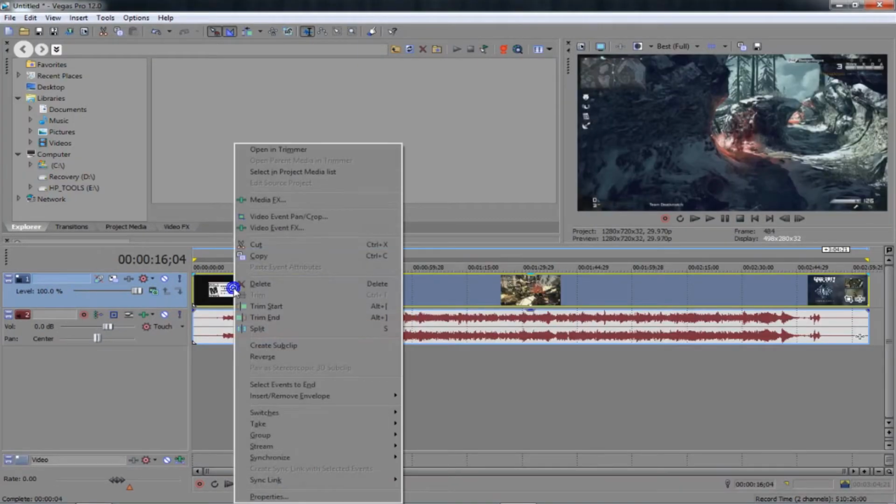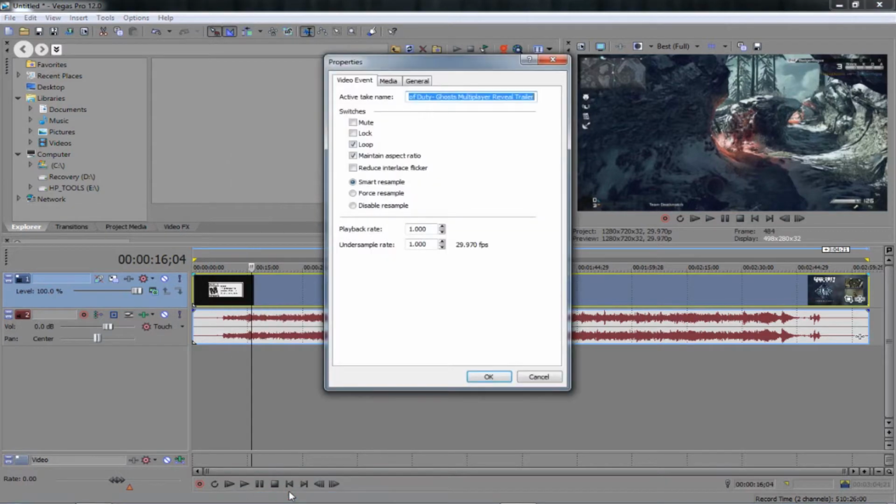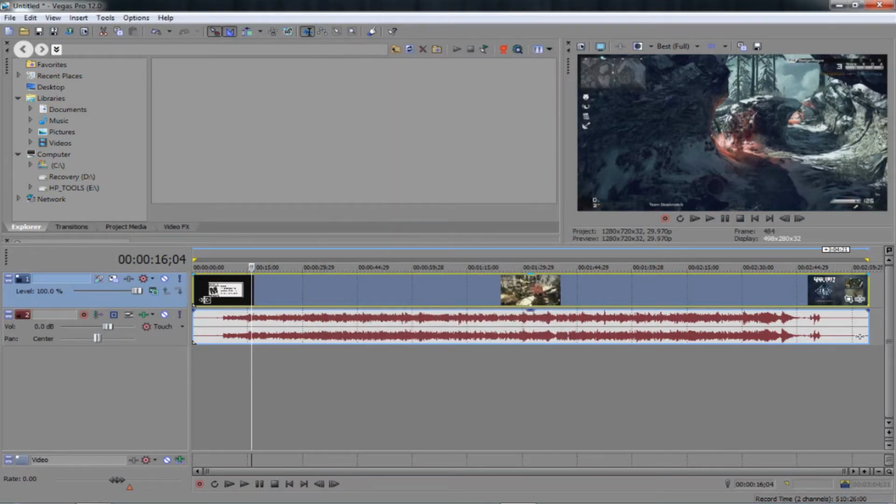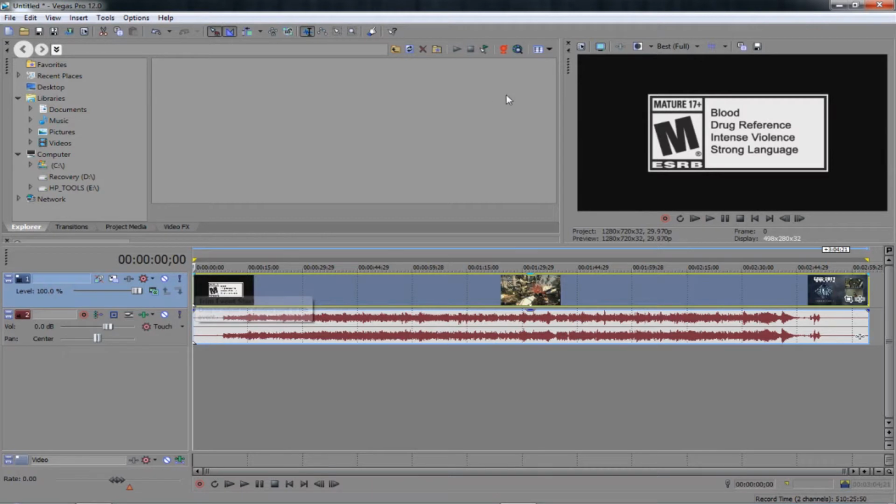Once you're done, you want to double click your video. You'll see those two triangles on the very top of the timeline, right where it has the frames and the seconds. You will see those two yellow triangles, and the highlighted area between them is how much of your video you want to render. How much of it do you actually want to become the video? In this case, obviously we want the whole video to render.